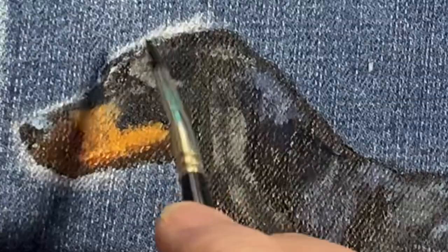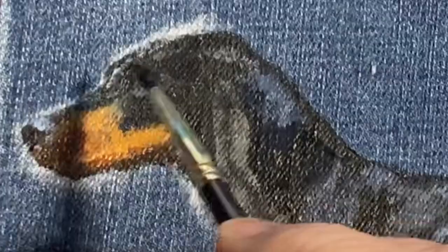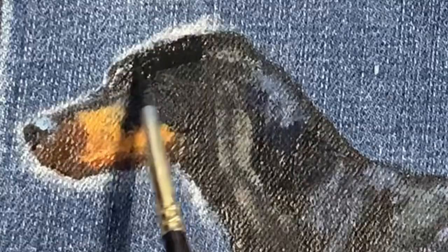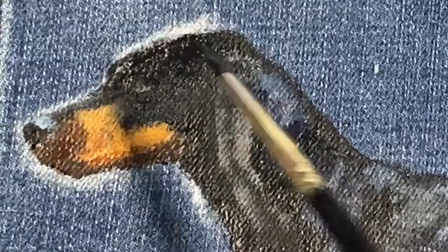Let's redo that shine. Let's cover that shine up and redo it, because there's a whole lot of black area here. And now I'm running into the problem of I can't see for the shine. Let's go ahead and make it black and do that part over. I think her eye is okay. More of her ear is. Jeez.